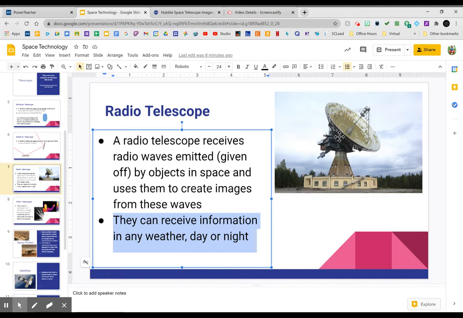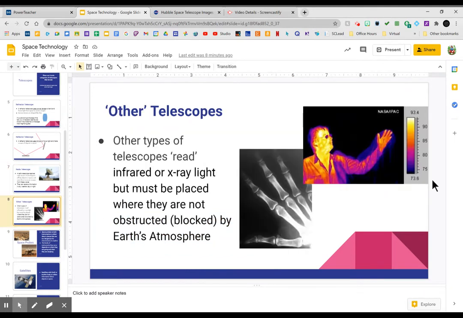Okay? And now I know that this last kind of telescope is kind of vague, but this is how it's listed. So I'm using the same kind of vocabulary that they will expect you to know. So when we talk about the last category of telescopes, we say other telescopes. And the two most common kinds of telescopes, if we're not talking about those first three, would be infrared or X-ray telescopes. Okay, so these are similar to the radio telescope. Okay, so, well, the X-ray one is more similar than the infrared one.